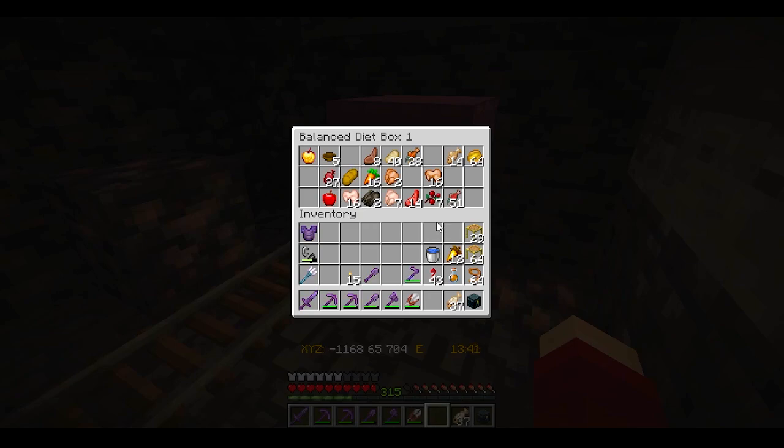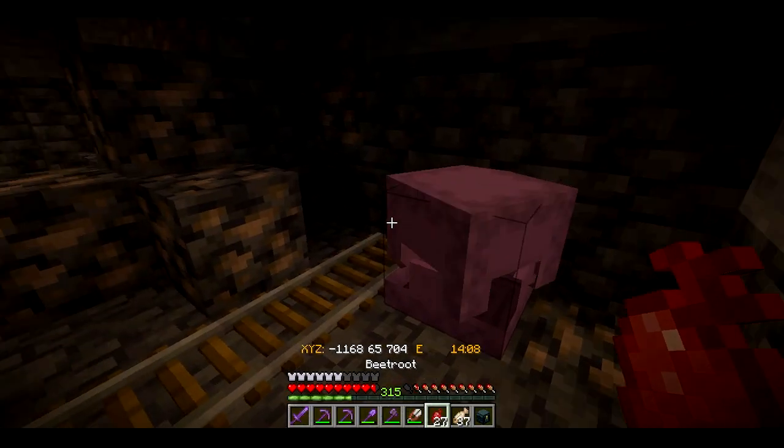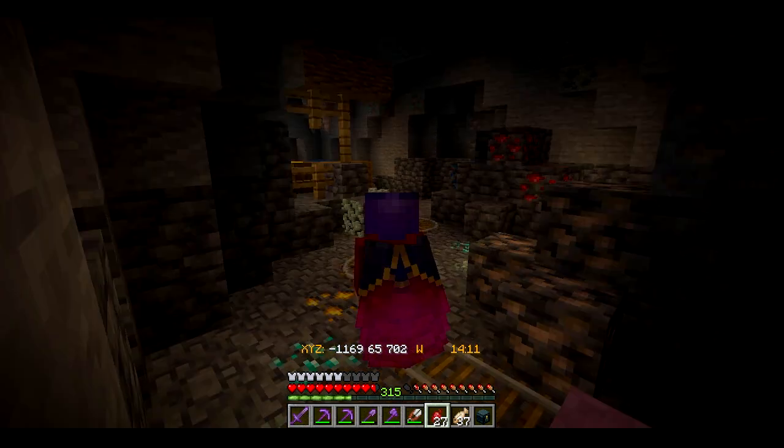Let's see, we're underground, so let's try an undergroundy thing. And so that's the baked potato, that's the carrot, or that's the beetroot. They all grow underground. I don't remember if I've had a baked potato. I must have had a carrot at some point. I'm gonna go with the beetroot though. We're gonna try that. So beetroots.